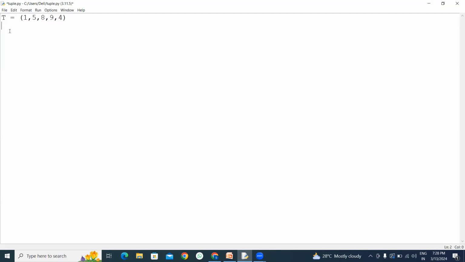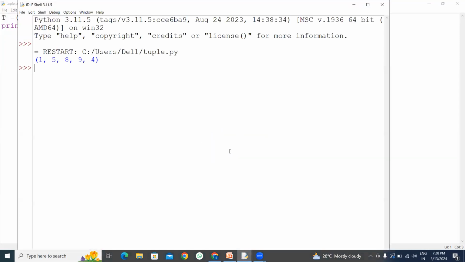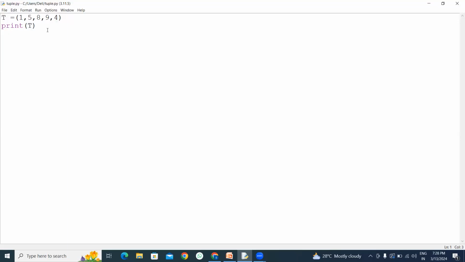It's very simple. We have to print this tuple. Print T. Let's see the output. Now you can see the output is showing here. So in this way, we can create a tuple.